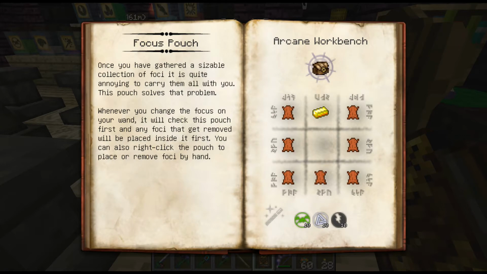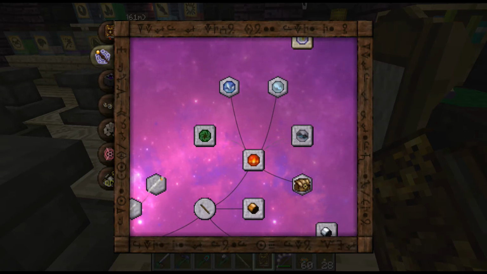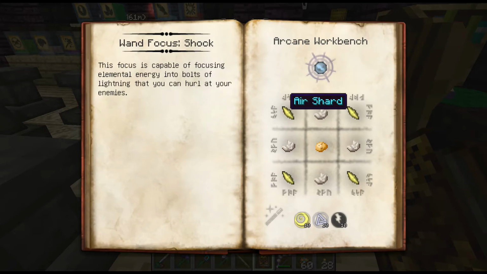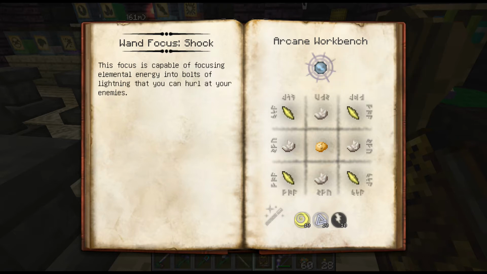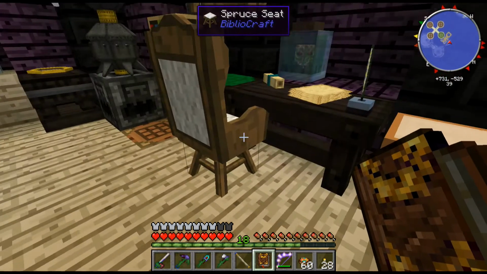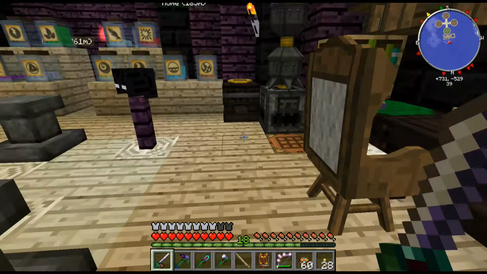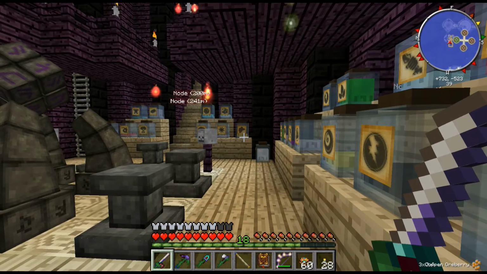We can make the focus pouch, that's just golden leather, so that's easily doable. We can also make the focus of shock, which is air shards, quartz and a potato and some stuff. So I'm going to need to get a potato, quartz, I've got plenty of air shards, gold and leather, and I will be right back.